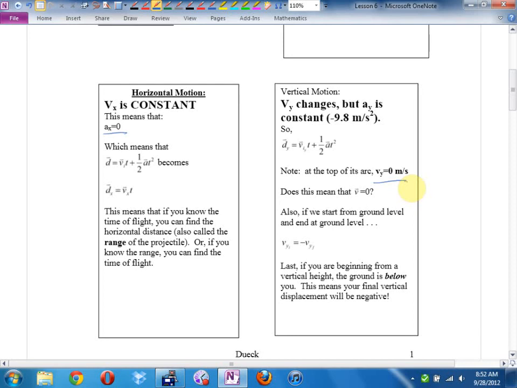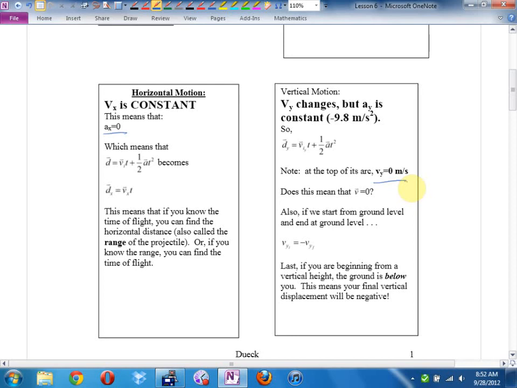Really? Catch, John. Football player, athlete, incoming. You're telling me at the top its velocity was 0? Not if you throw it straight up, but that's not what this question says. We're talking about projectiles and parabolic arcs. At the top, is the velocity 0? Only one component. In fact, at the top, I can tell you what the velocity is. It's Vx. It's V cos theta, right?